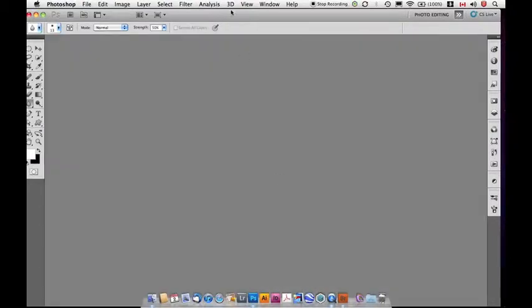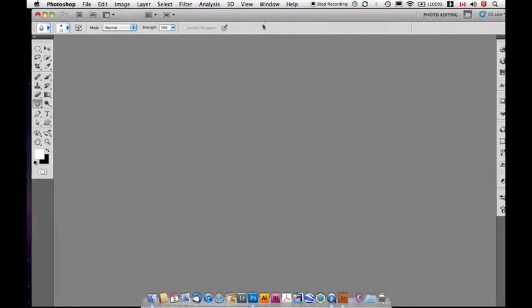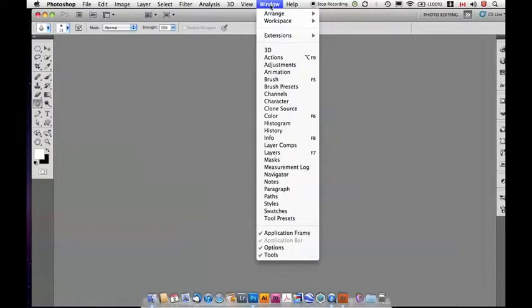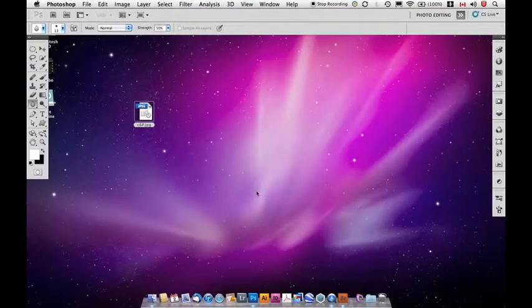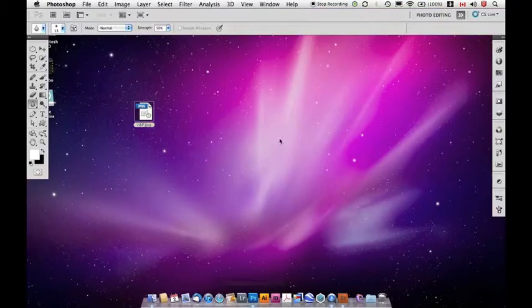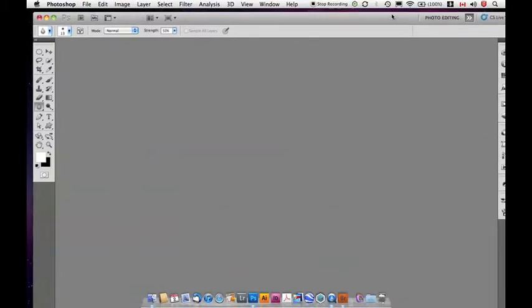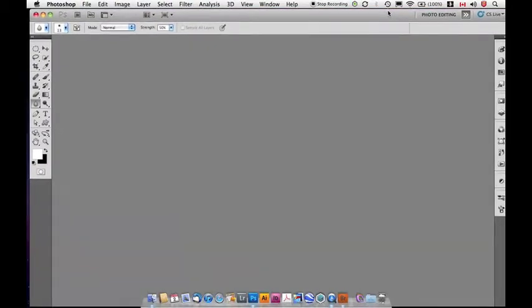I'm going to close the document. I'm going to move Photoshop out of the way. By the way, if you're on a Macintosh operating system, Photoshop might not look like this by default. If you go down and click on Application Frame, this is what it might look like. So if you click on your background, you get out of Photoshop. I find this a little bit annoying, so what I do is I come up to my Window menu, and I choose Application Frame, which keeps it all nicely contained the way it would be on a Windows application.